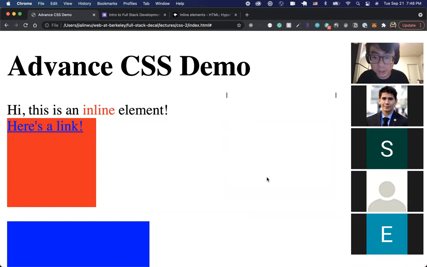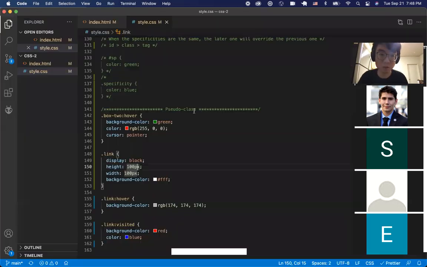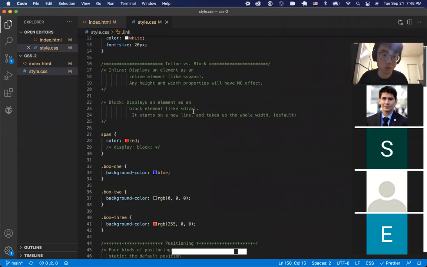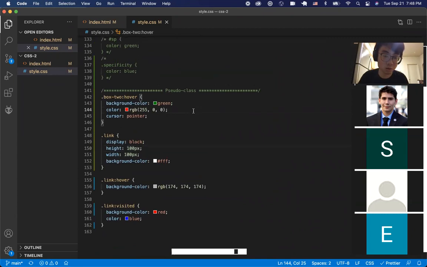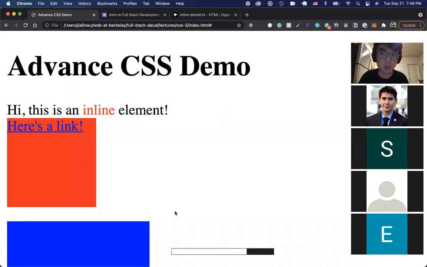I think there's another link CSS selector that's saying background must always be white. Oh, really? I don't think so. But yeah. Maybe it's causing the trouble.